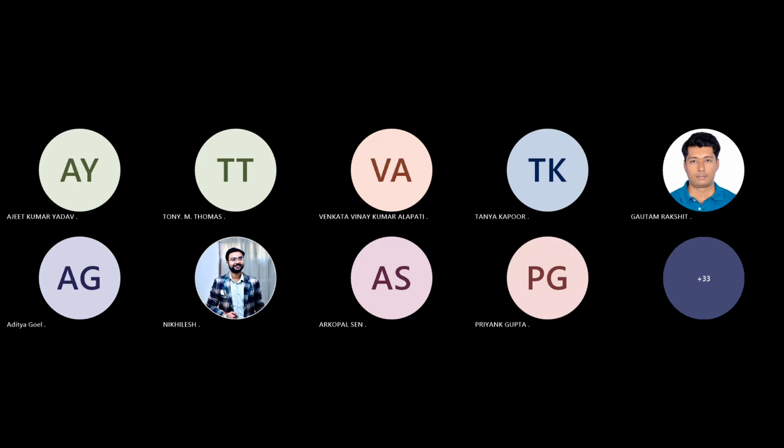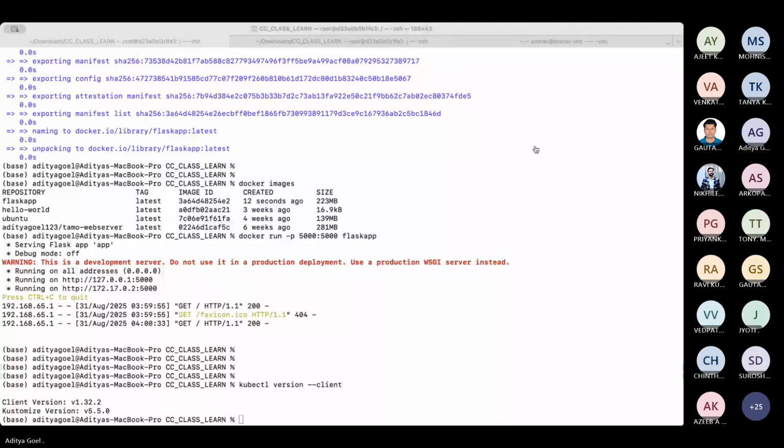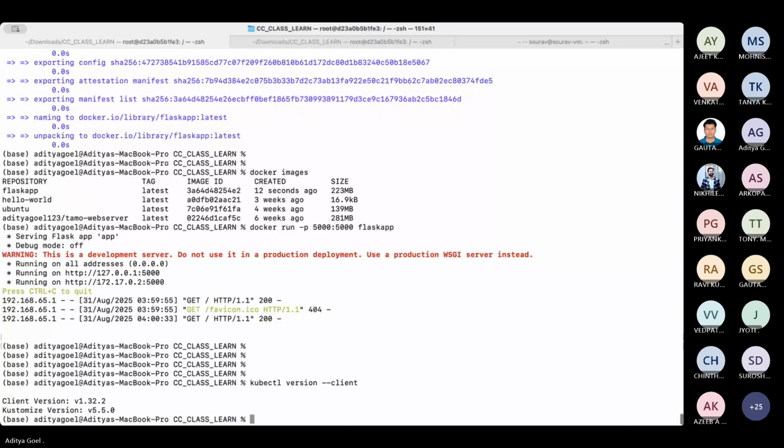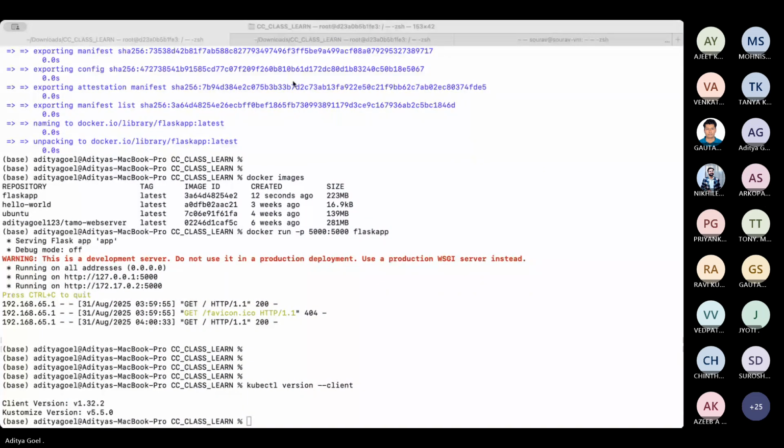Can you see? Can you see the terminal? Yes, sir.